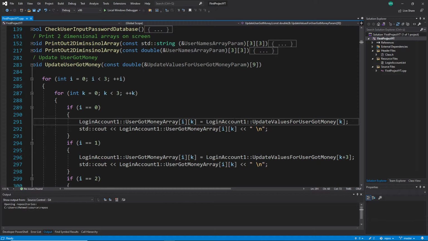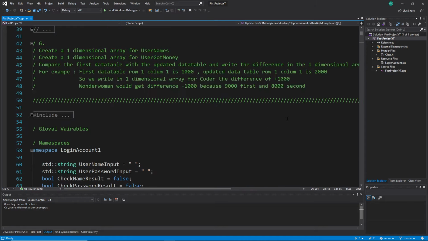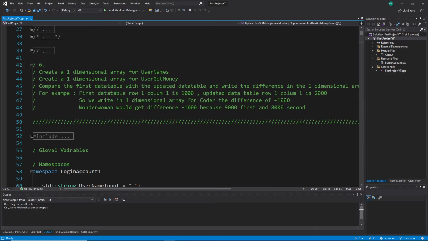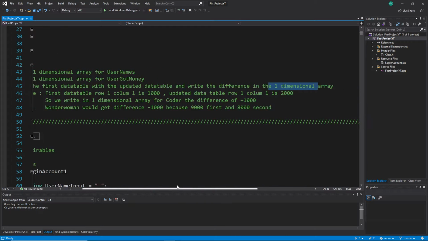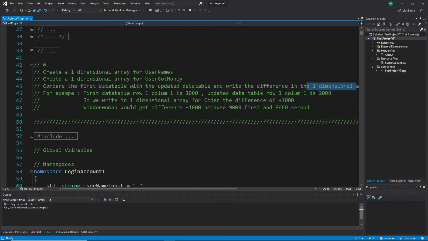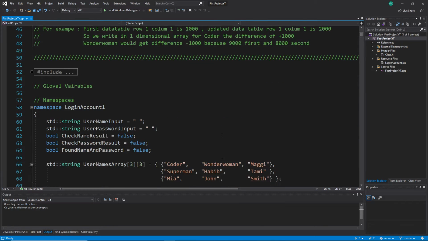So here we assign the one-dimensional array to our two-dimensional array, and our job now is the other way around, right? We should assign a two-dimensional array to a one-dimensional array, and we should write the difference, which means that before we can write anything, we have to compare them, get the values, and then write them in a one-dimensional array.